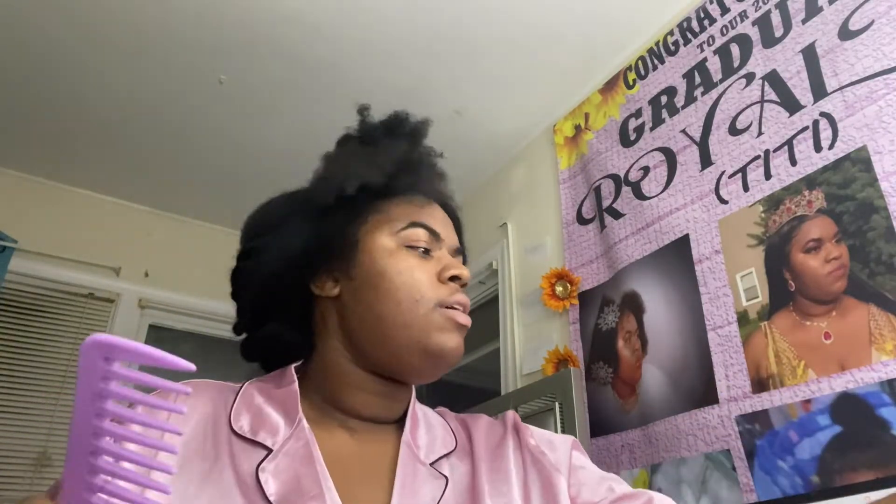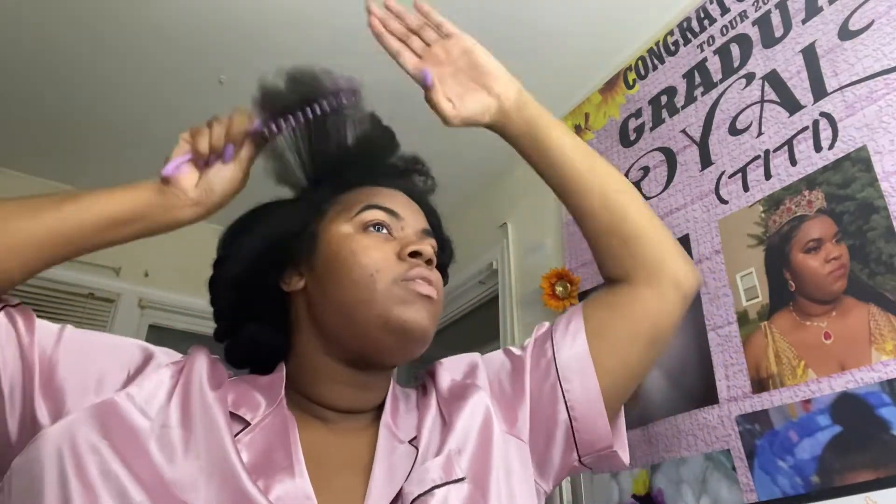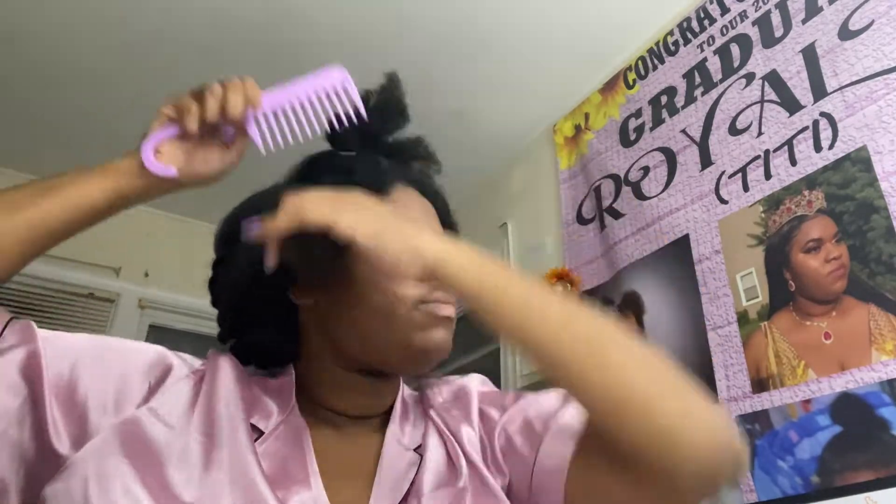I'm adding some shea butter at the tips, because the ends are very important. For me, they're very fragile lately — I don't know if it's the winter or what the issue is. I repeat the same steps: finger detangle, wide tooth comb. The front of my hair is much looser, so I don't need to comb as much as I do in the middle and the back. The different hair textures really play a part when you're detangling — you can feel the differences. The front of my hair doesn't need much effort to detangle at all.